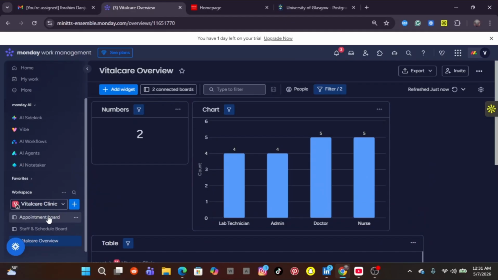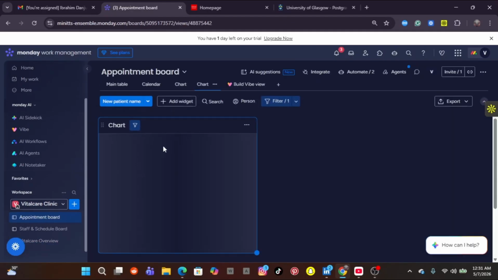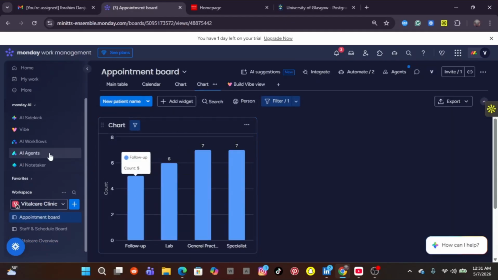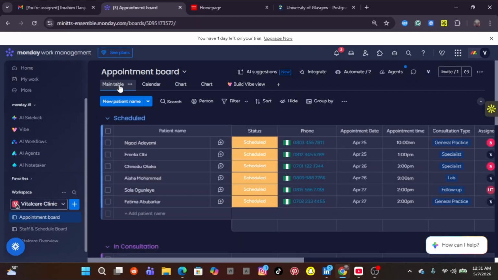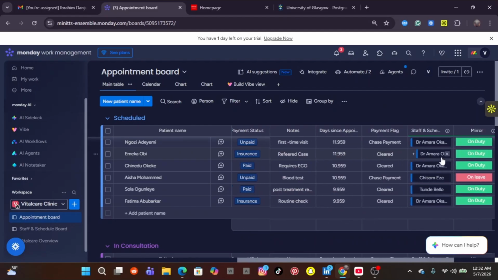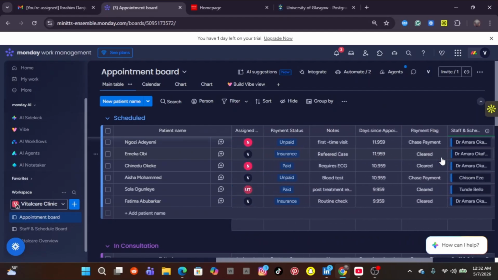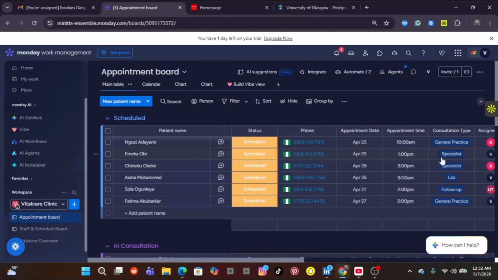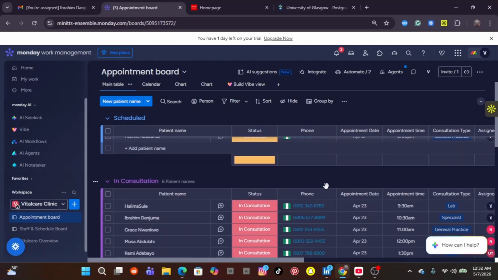So a hospital can always approach tech specialists, people who build systems just like me, and we can set automations running for you, build your workspace for you, and get it running without you having to do it manually.